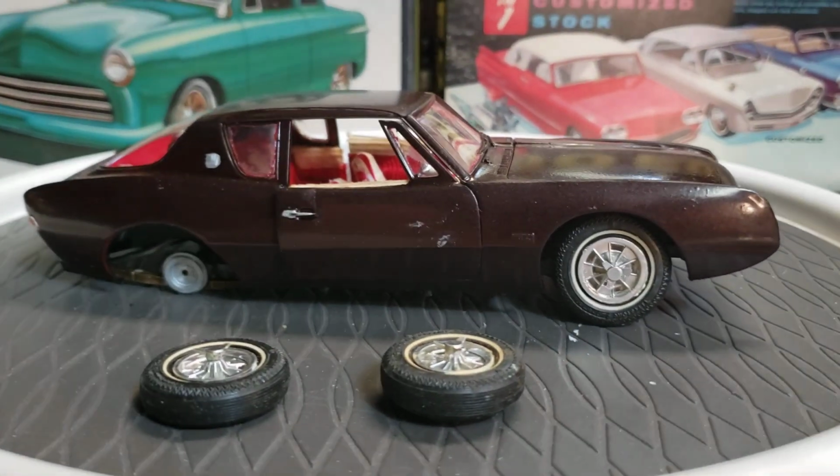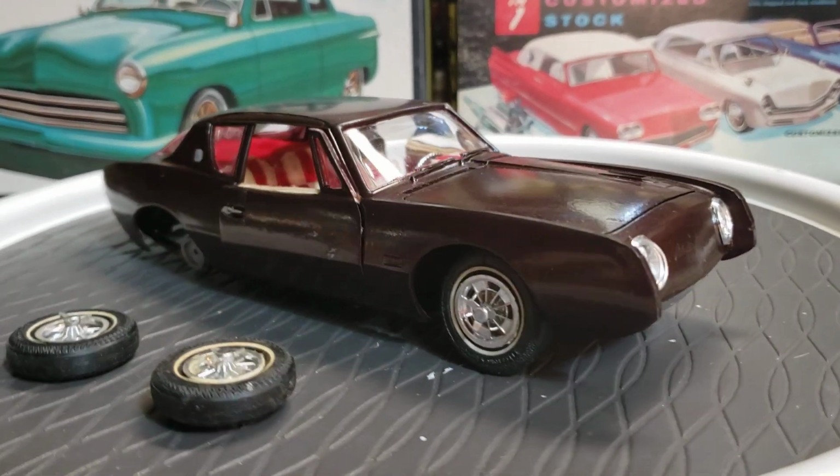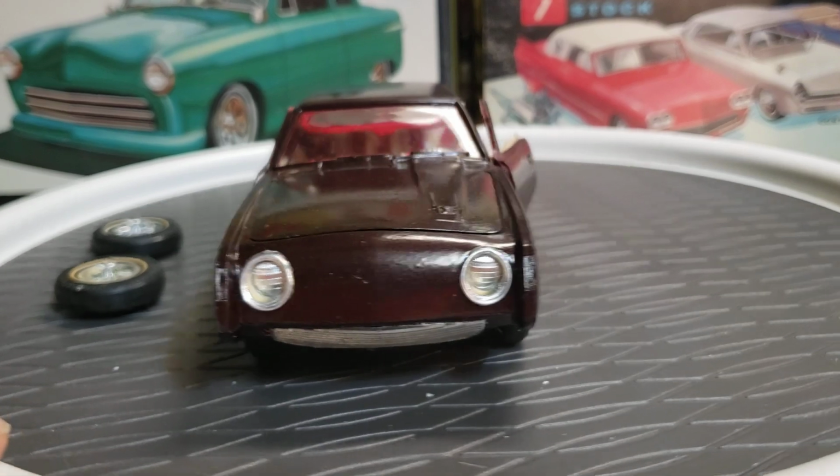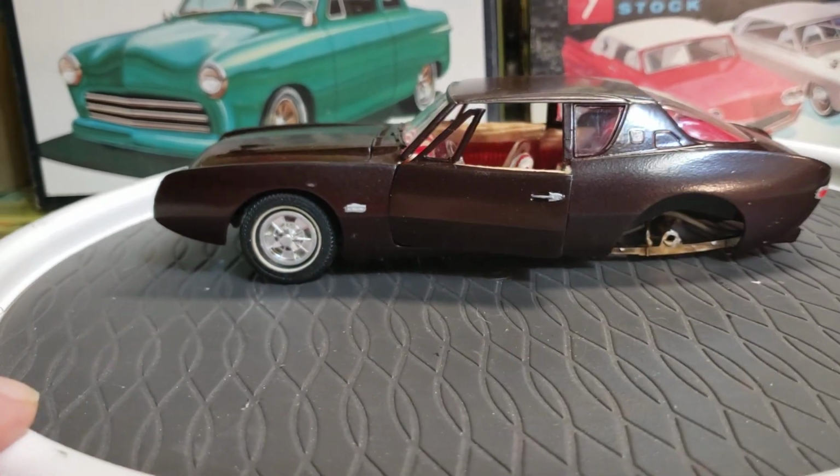Okay, this bad boy is really, really neat. I'm going to spin it around. It's the Avanti Studebaker, had opening doors and kind of a neat color.